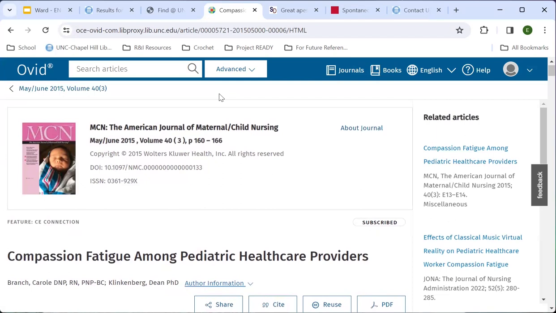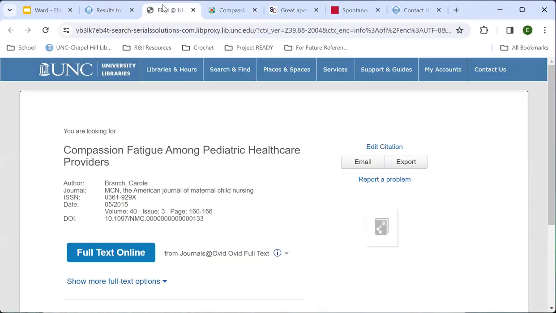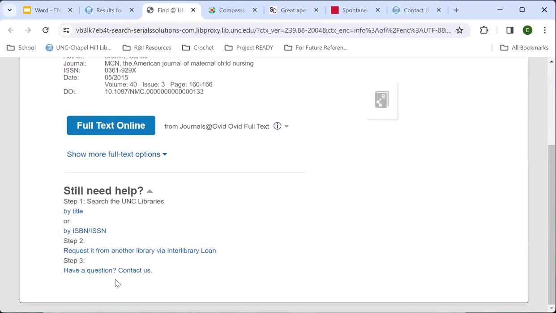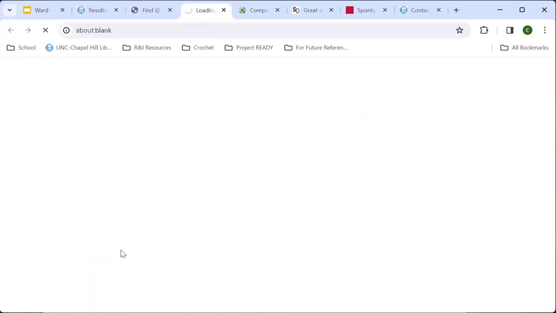And then if I go back to this page where it says find at UNC, if this page ever comes up and there's not the full text option, if it says, sorry, we do not have this here at UNC, you can always scroll down and request it via interlibrary loan. That's this third link right here. So you can hit request it from another library.